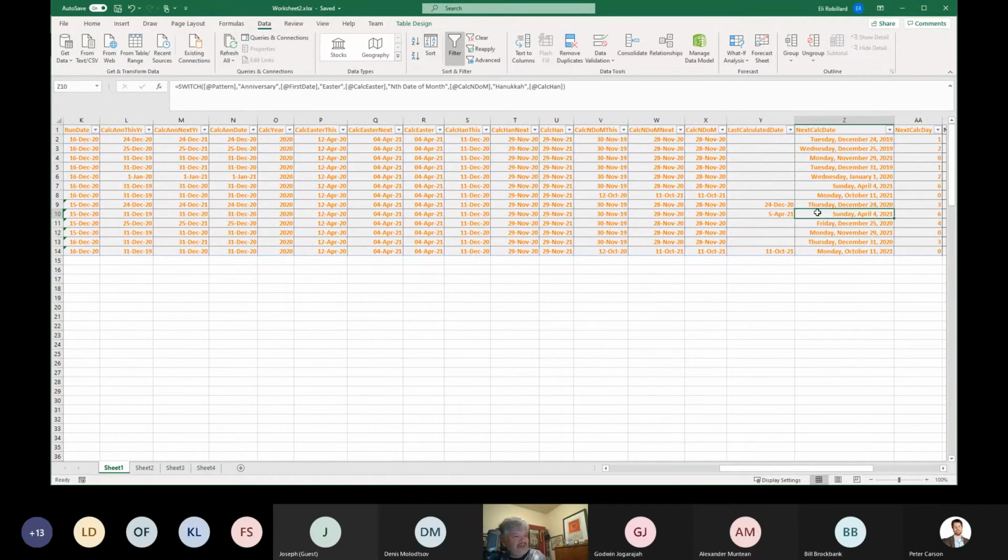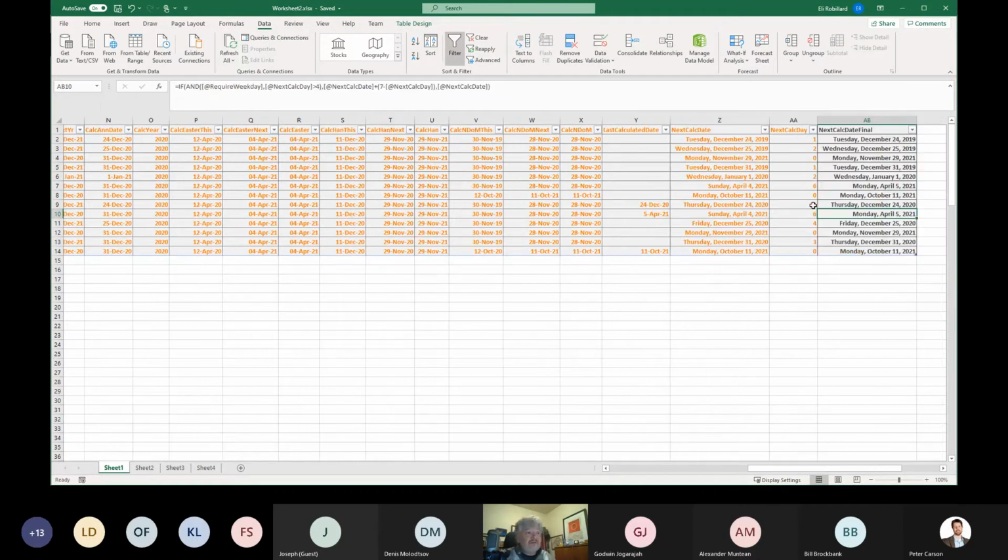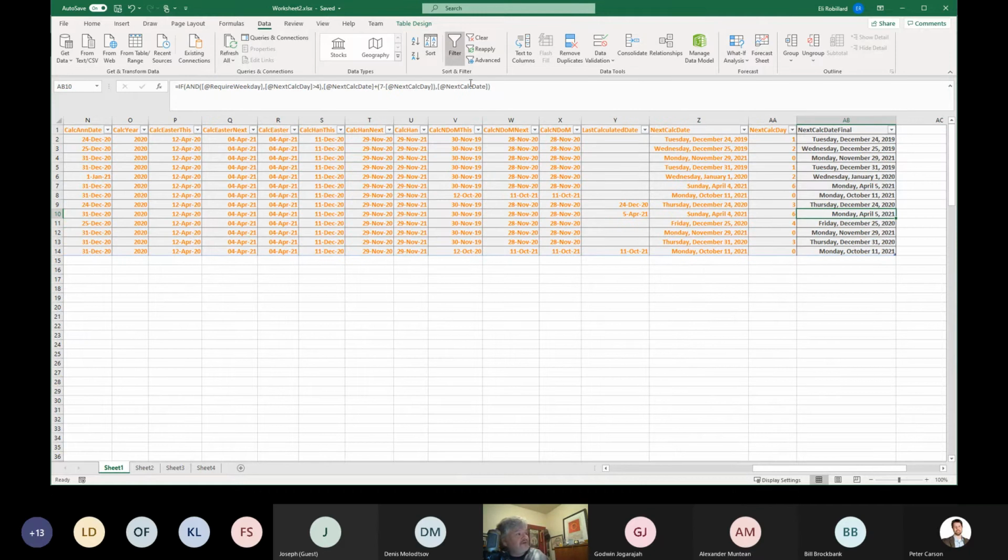Then somewhere in the last thing, I figure out my little switch case based on the pattern: anniversary, an Easter style thing, an nth date of month, or whether it's specifically Hanukkah. I now just have a switch case to decide that. If I have a require weekday, because even if Christmas falls on a Sunday, we get the Monday off, it'll do that in the final calculation where it starts to use this require weekday function.